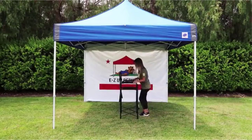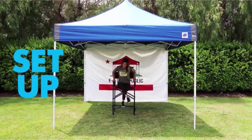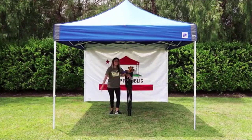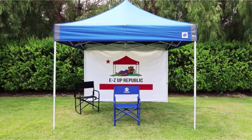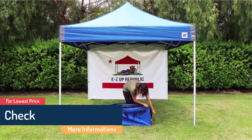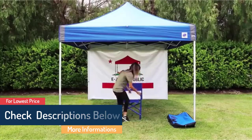Pros: A sturdy chair with aluminum frame construction. Padded armrest, back, and seat for increased comfort. Made of durable black herringbone professional grade fabric. Supports a maximum weight of 225 pounds. Foldable and can be set up quickly. Comes with a one-year warranty. Includes a protective carry bag for carrying the chair. Cons: May be hard to open and close. The seat might be higher than expected.